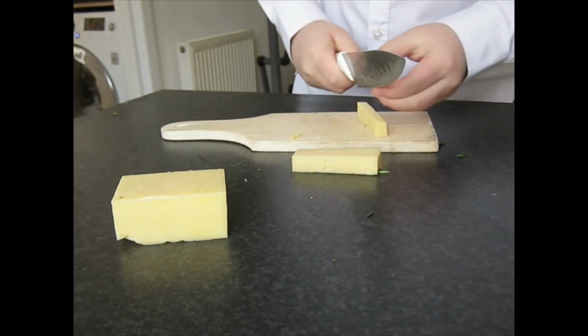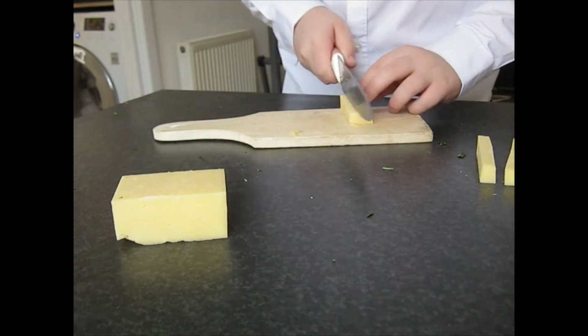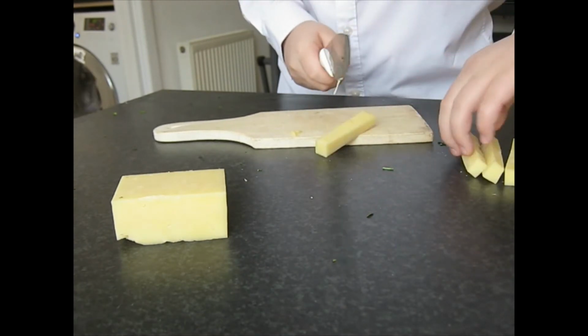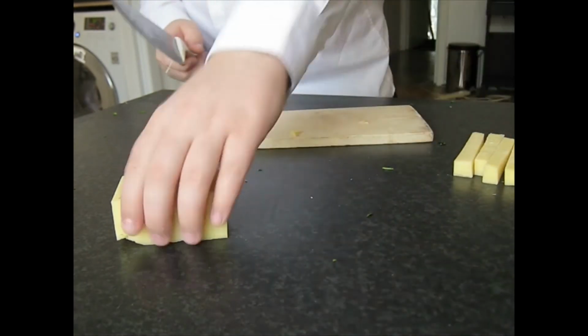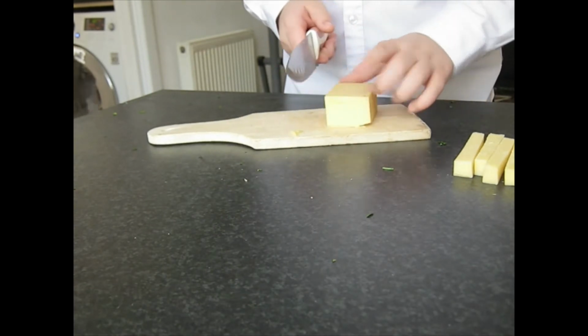There we go. Okay. I'll do the same to this one, and just repeat the process of cutting it in half and half and half. I have one more block here. We have to just cut it this way. I mean this one. So this way.